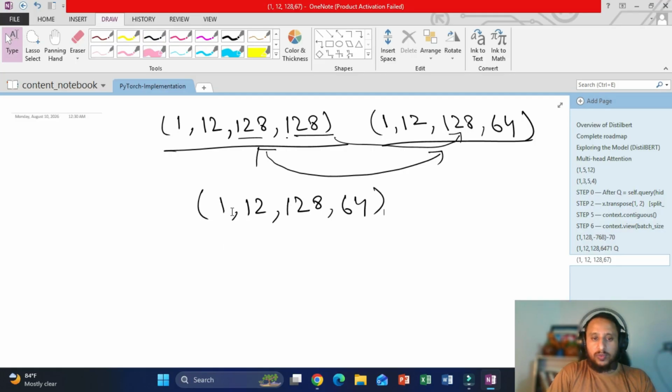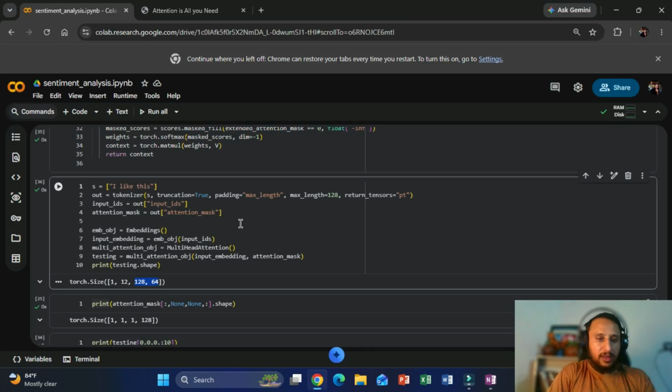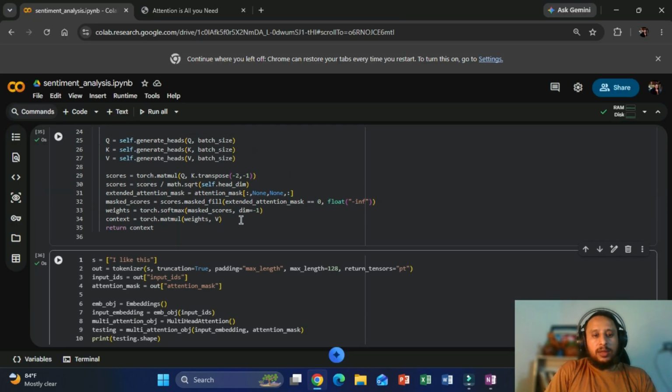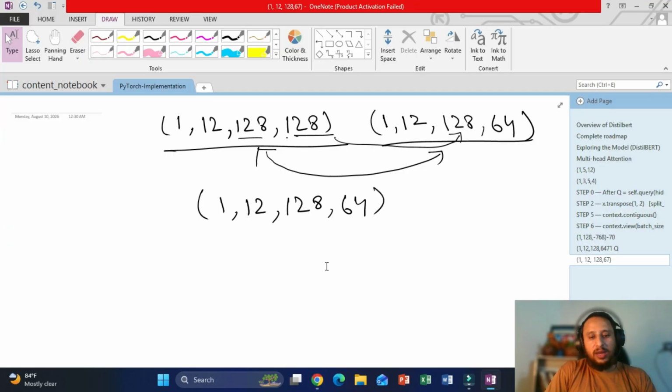This is what we were expecting from this step. Now we have this shape 1, 12, 128, 64.